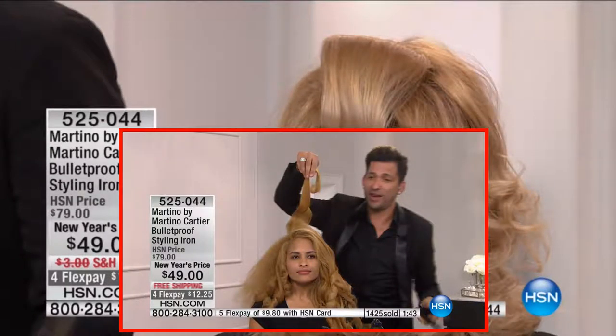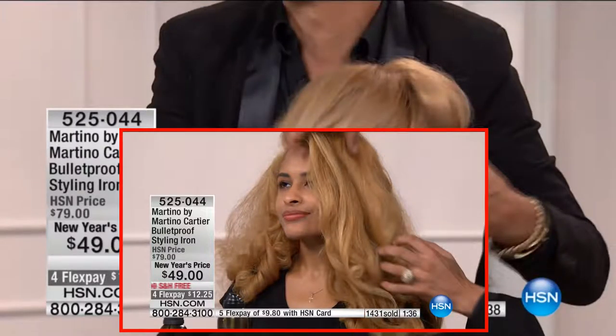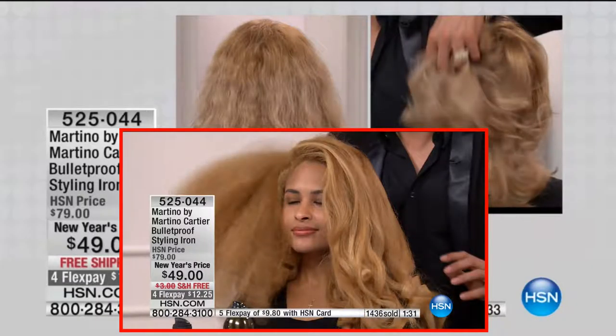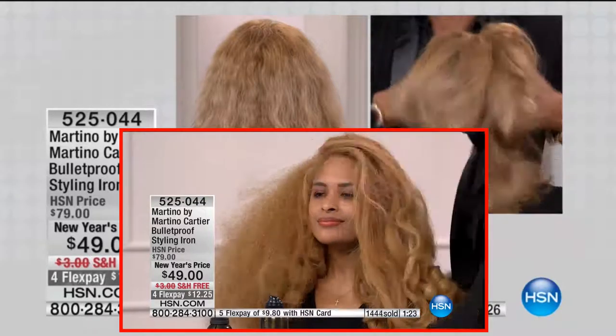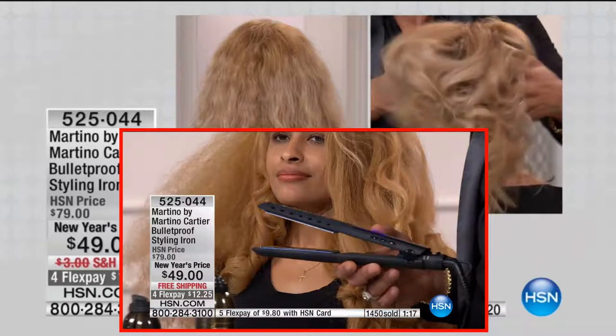I also mention to everybody, for a professional tool, what I was impressed with is the weight. It's not a heavy, clunky tool. Sometimes they're so hard to get on top of your head or pull on because they're so heavy to begin with. It's not. And I like that the plates are long. You'll notice these plates are super long, which is how I'm able to take much larger sections, which will save you a lot of time in the morning.